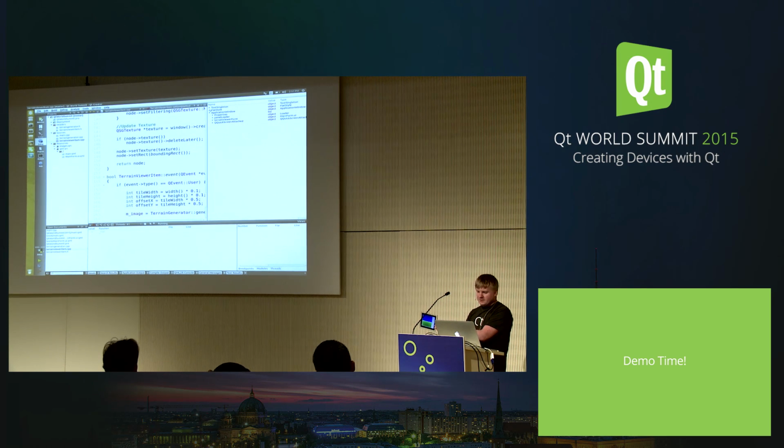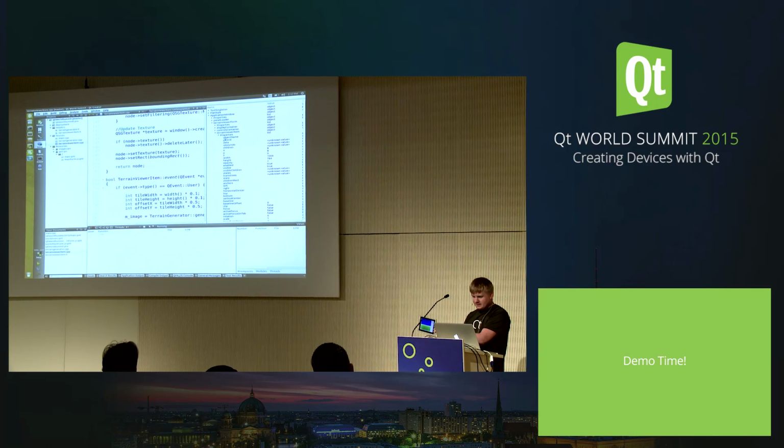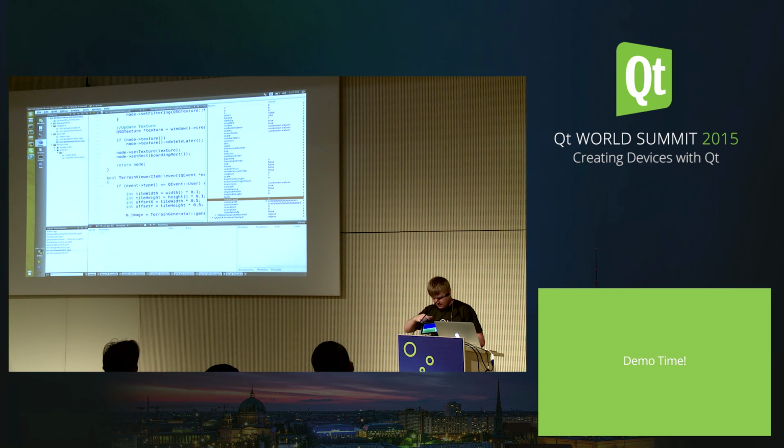So if I were to dig down and find something interesting like the terrain viewer form, let's see, do we have any value property? Okay, so here's the properties for these sliders. You can see there water level, snow level, zoom level. And if I were to change the snow level here, I can touch it. You can see that it's actually changing in real time as I'm moving the slider. And you can see how that might be useful, to see things in your user interface happening in real time, make sure the binding's actually there.